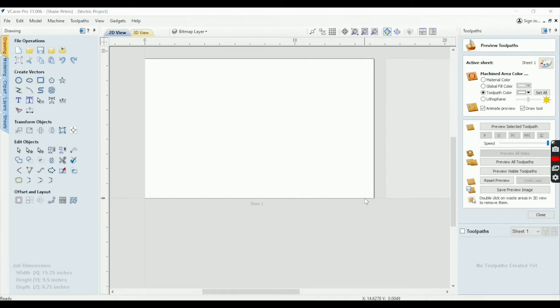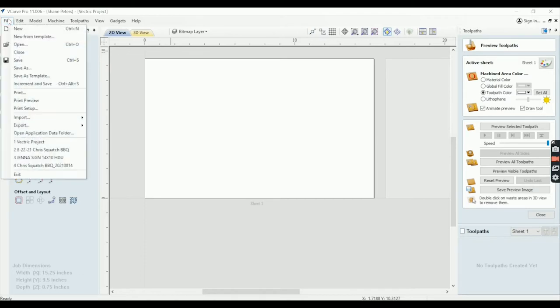Yes, I realize that if I could just learn this stuff, I could save a lot of money paying artists, but that's not what I'm dealing with. So let's start with now pulling in good vector files that I got from Becky over at Vectric.